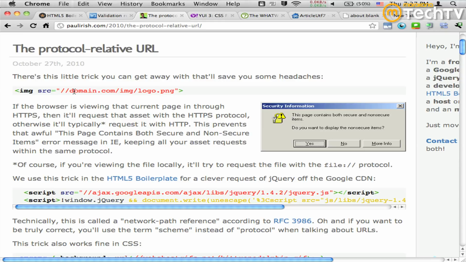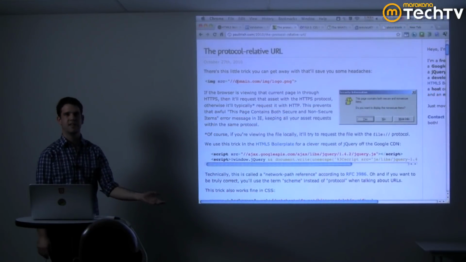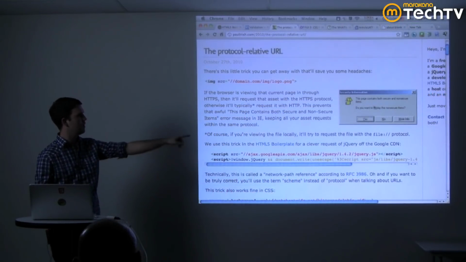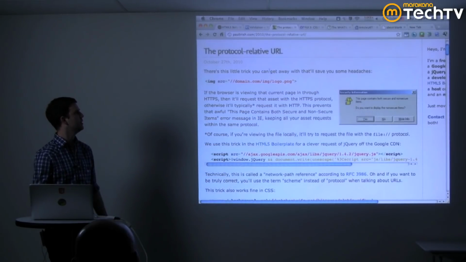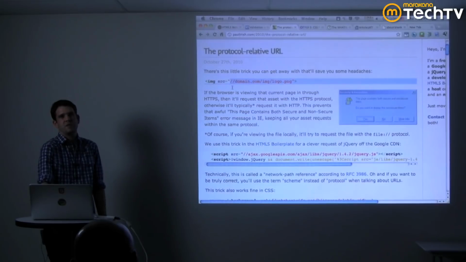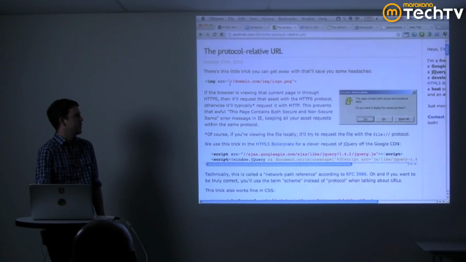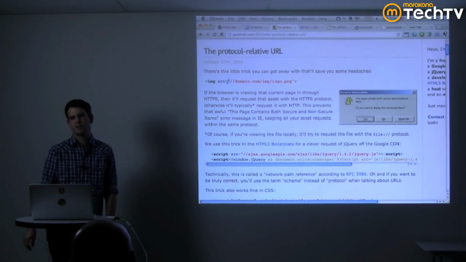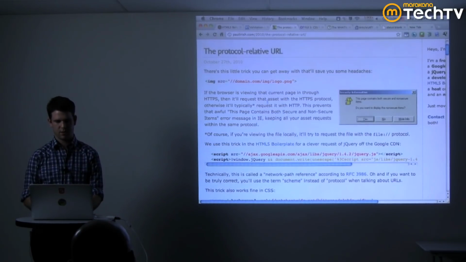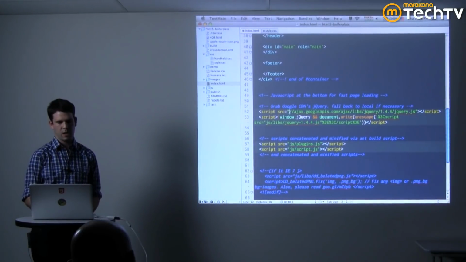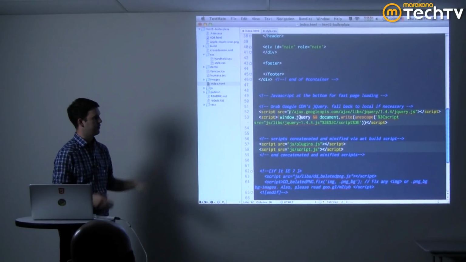And so this is great, because we run into this problem where you're in a checkout flow in IE6, you accidentally referenced a file that's on HTTP, and you get this dialog that pops up, secure, non-secure, and you're like, where is it? Got to find it. This solves that. If you're in HTTPS, in an SSL environment, it's going to grab this using HTTPS. It just works, and it works in every browser. It's crazy. So we're going to do that when we request jQuery, because we want to get the secure one when we're in a secure environment and not when we're not.